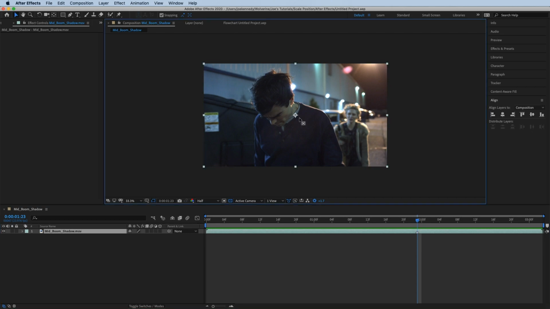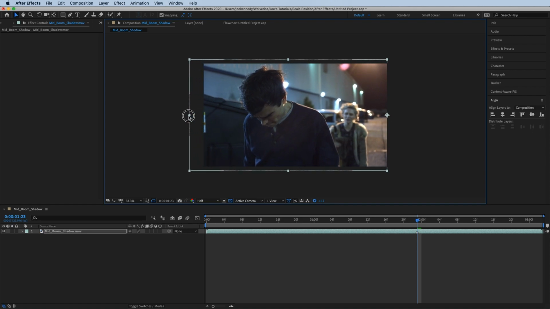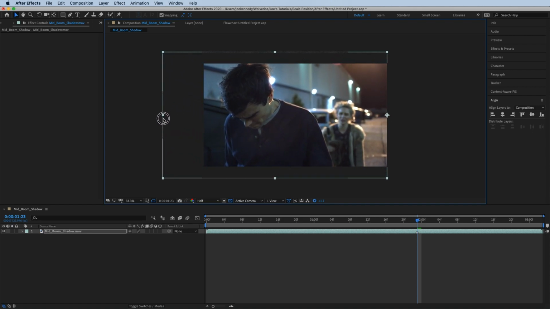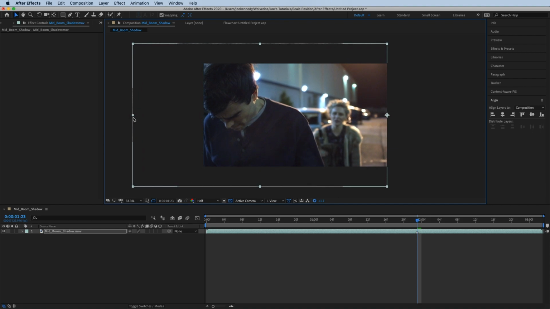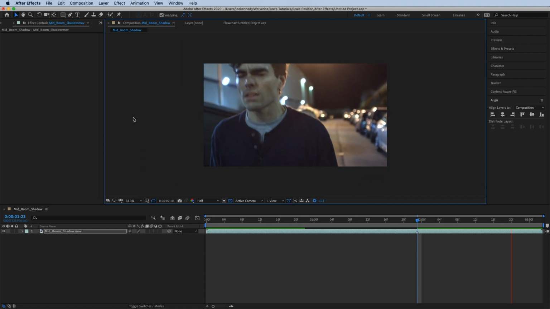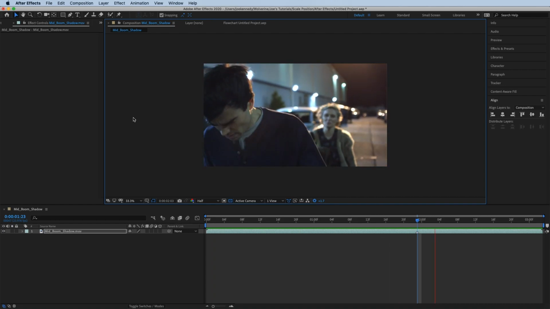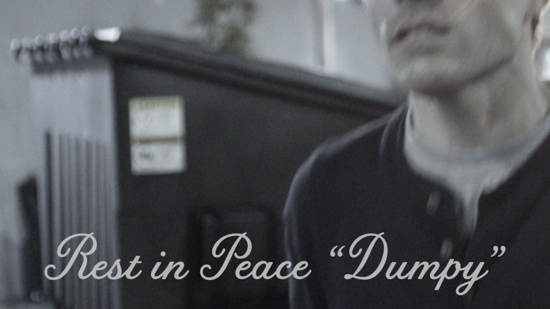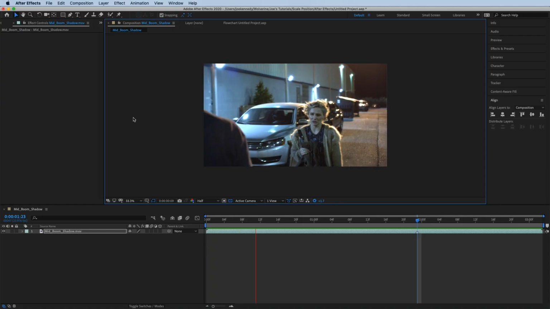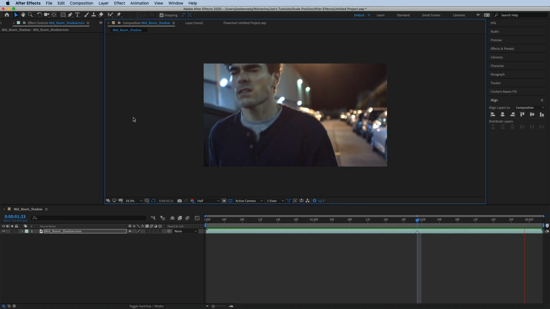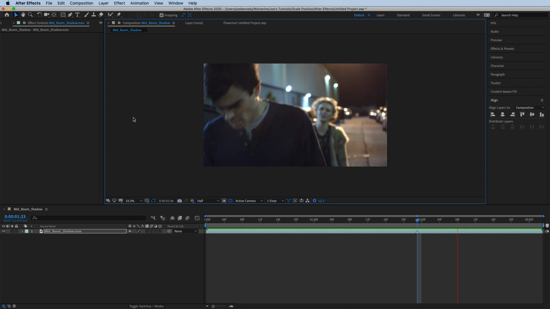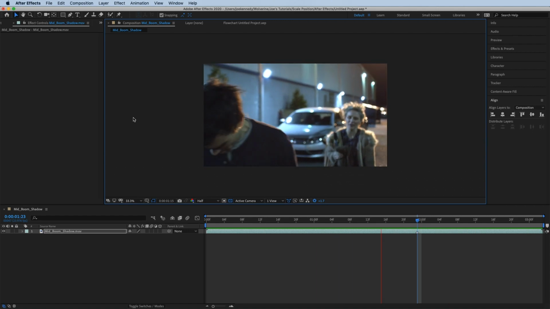We press Y, make sure snapping is enabled, and then drag our anchor point to the right. Then we press V to switch back to selection, and finally we drag the left handle out while holding Shift to constrain. Keep going, keep going. There, perfect. No more shadow, and that ugly dumpster is gone too. Now the actor does disappear beyond the frame a little at the beginning, but then he comes right back. As we say in the industry, close enough.